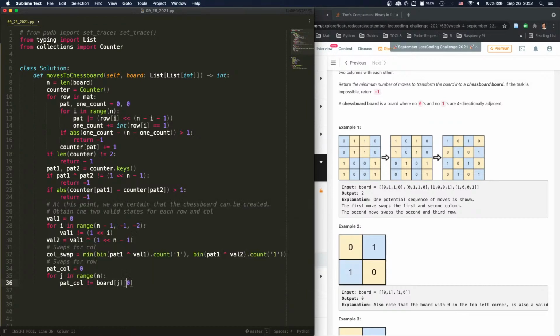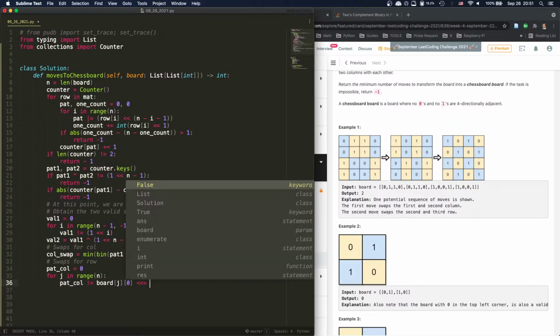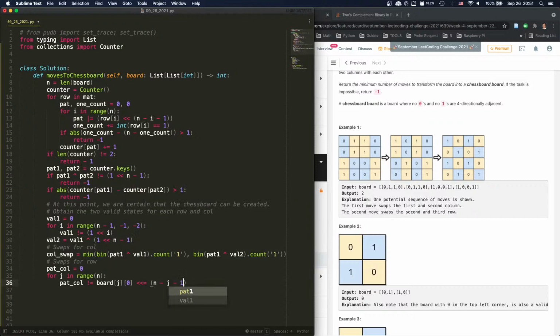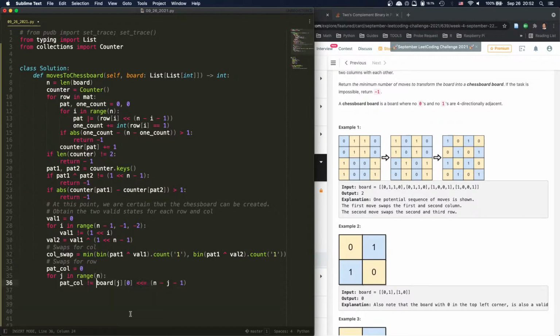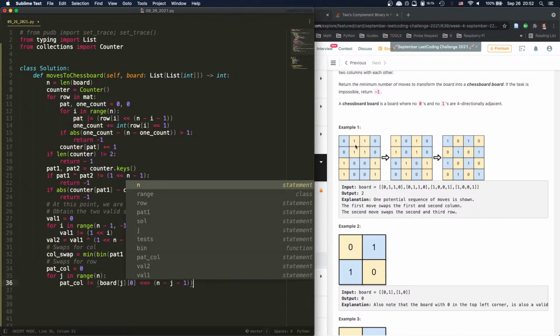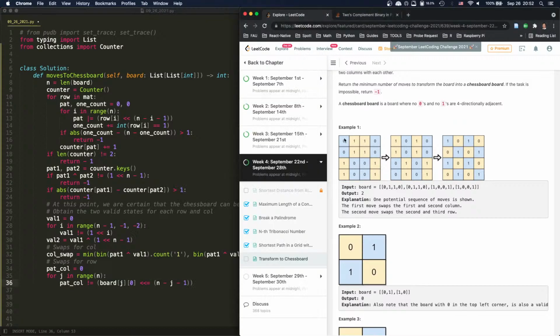Yes, this is the row, this is the column. The first column, this one, and I'm gonna go left shift. I think the same thing, n minus j minus r minus 1. That's the number of shifts we want, and we're considering this as the least significant bit, right?